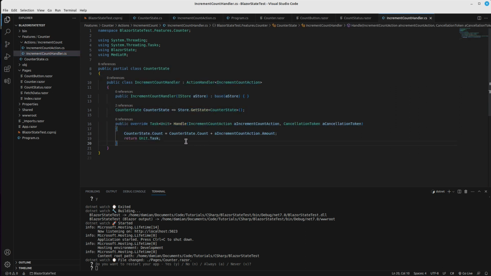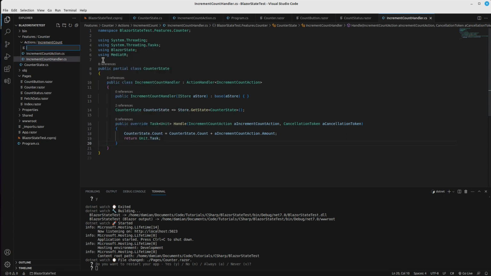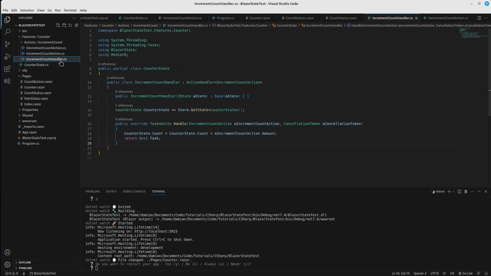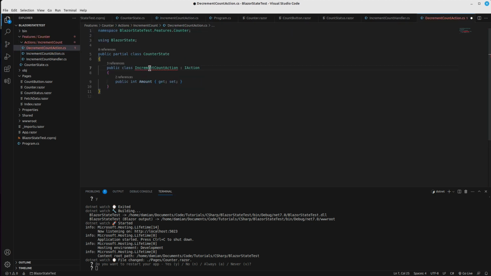And maybe let's create another action, since we have the increment count action here. Let's create an action called decrement count action, which will do the opposite, so it's going to make the count smaller. I'm going to copy this over here, also specifying the amount.